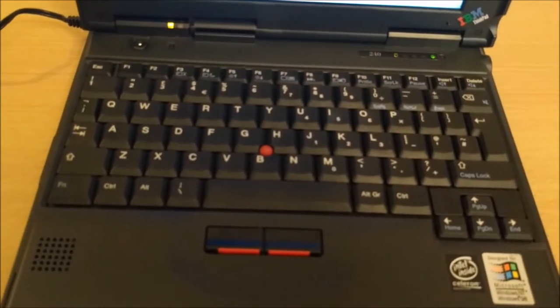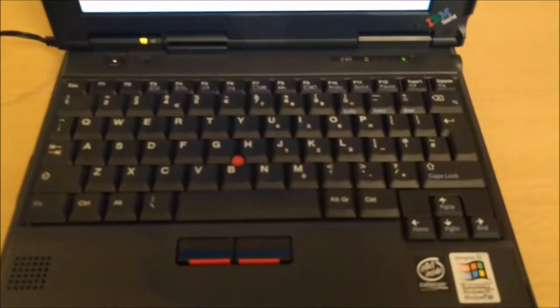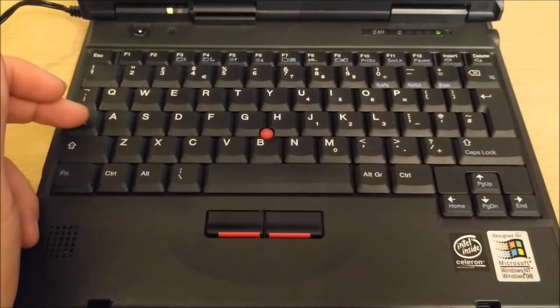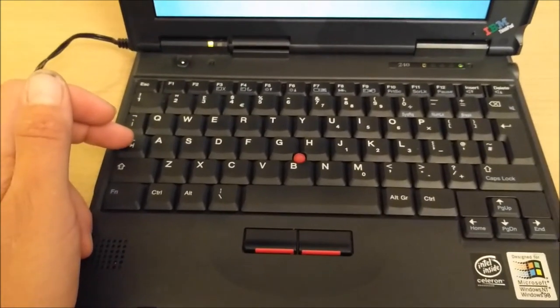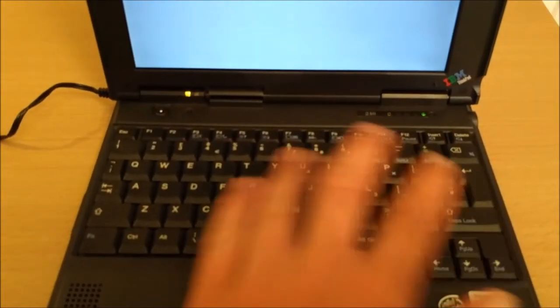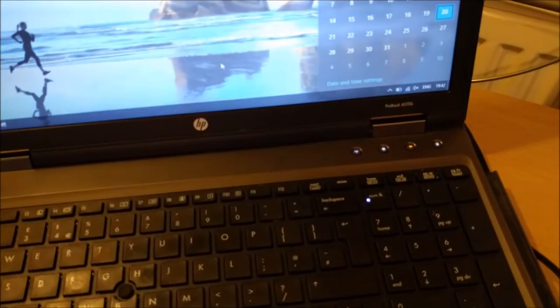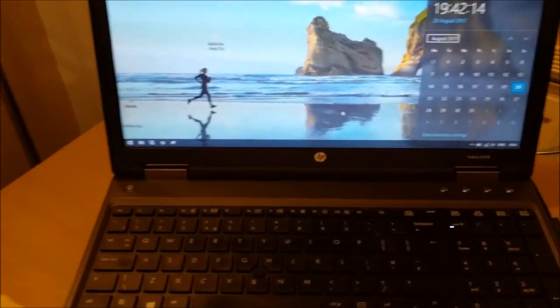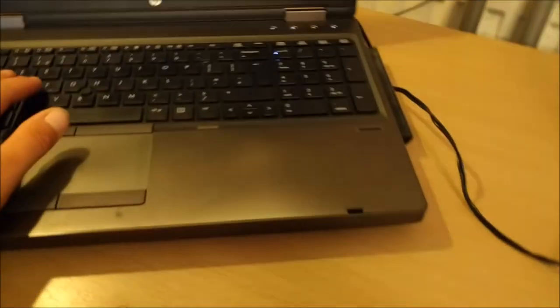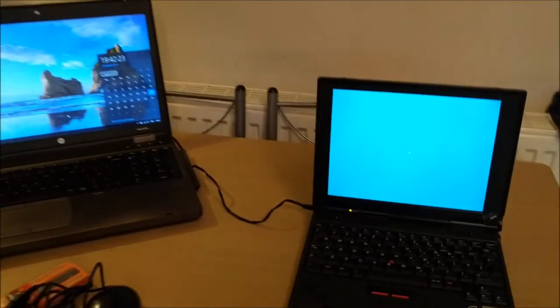Let's have a look at the keyboard while this loads up, just because it's lovely. There we go. What's different is that there's no caps lock. There's a tab, which is very annoying, because I use caps lock because I'm naughty when I type. So that causes confusion. The caps lock is like the FN and shift. It's just a little bit small. I'm used to typing on a HP ProBook 6570, which is identical to my work laptop, and it's mainly why I bought this off eBay. And I can type very fast on these. That's a little bit different. But there we go. Right, let's see if it loads up this time.